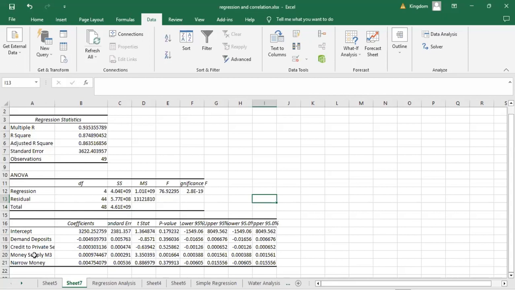Now, the one that is very significant here is money supply, which has a p-value of 0.001664. This simply shows that although the model is good, only money supply has a very significant impact on the overall performance of nominal GDP. So that is how this regression model has performed.